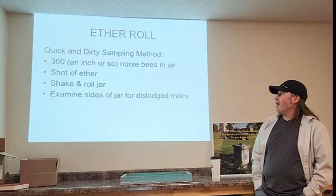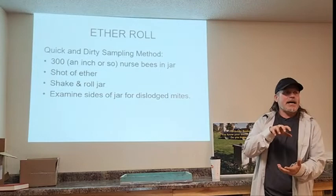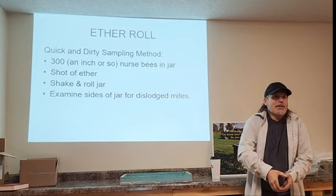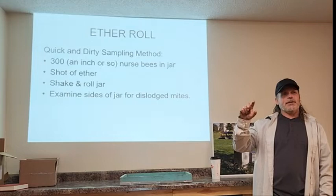Right. So here's how you measure. All right. So you want to get a mason jar. And there are different sizes of mason jars. So that medium-sized pickle jar, that would be the inch or so that it's talking about. If you're using the smaller sauce jars that are the mason jars, the bigger ones are quarts, and then pints are typically that. I would want to get it about that full if it's the little one. If it's the big jar, you only need to get about an inch down there.